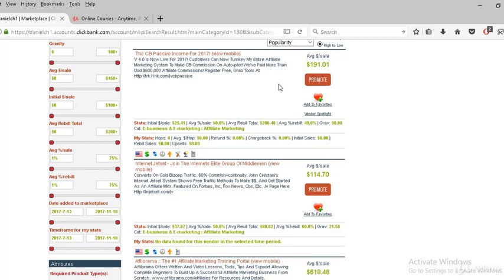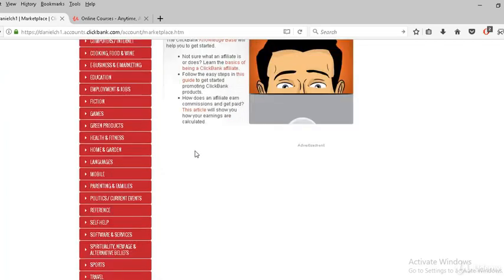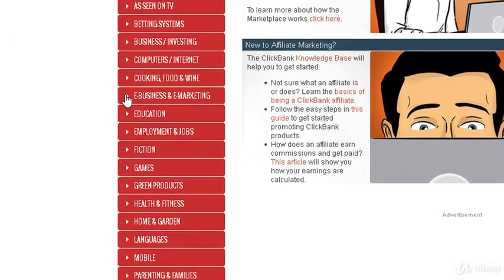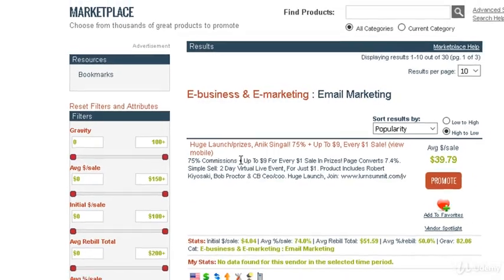But you've got to remember, with the make money online market and the weight loss market, those two markets, there's probably a few more as well, they're going to be very, very overcrowded. You're going to make money, and now competition is good. Don't be scared of competition. But this is what I recommend you guys do when you first come into ClickBank. I recommend that you choose a category that's not a big main category. So for instance, this is what I mean. Say I wanted to come in here and make money online stuff. I recommend that you pick a subcategory. So it can be like email marketing, for instance. You can promote stuff with email marketing.